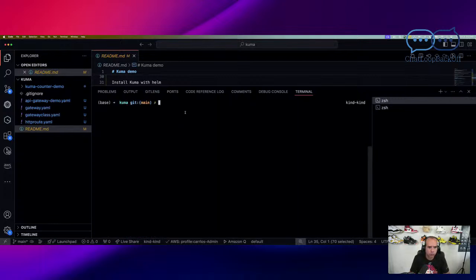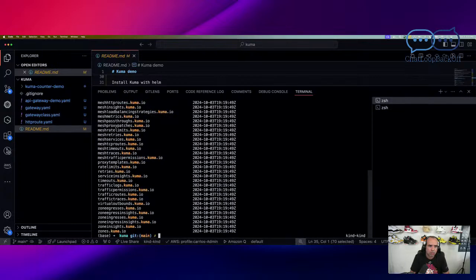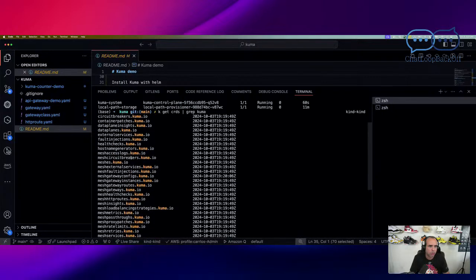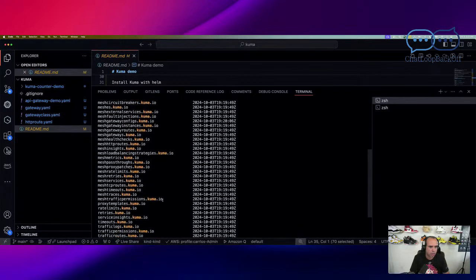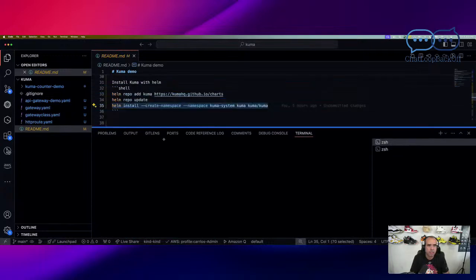So we installed Kuma. Kuma should be running, and the Helm install got installed into a specific namespace. If you do get pod -A, you will see that you have a new pod here, kuma-system, kuma-control-plane, and it's one pod. That's the only thing that I got installed, and then a couple of CRDs. If you do get crds and grep for kuma, you will see all the CRDs that this one controller reconciles. So that's basically the installation of it.